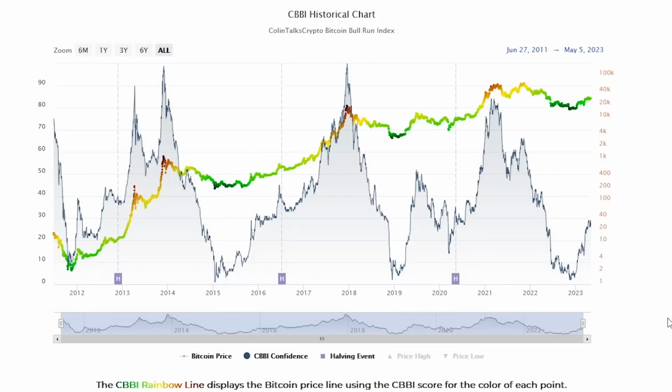Okay, so looking at CBBI, it's doing okay at the moment. This is something we need to keep an eye on going forward as well. You can clearly see the uptrend structure and bull market structure off the dark green zone: high highs, high lows. Up she goes basically. And as soon as you turn a corner, get really sharp, look at that, really sharp rejection. And you start to come back down. You're making a big correction. And the CBBI is showing you that.